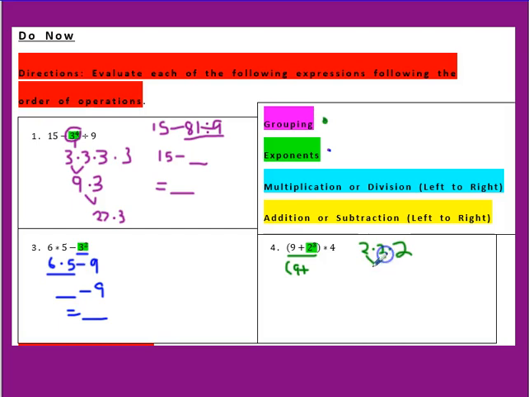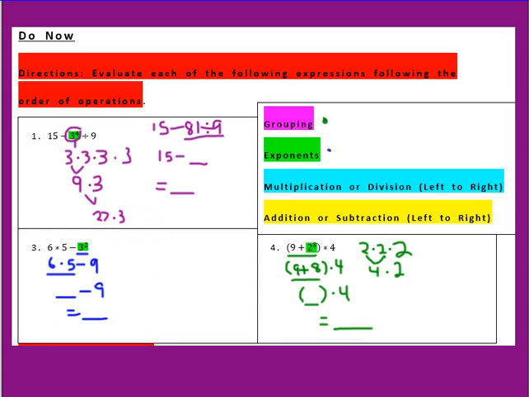Let's see, 2 times 2 is 4. 4 times 2 is 8. So that's what we're going to put in here. And then we have the rest of our sentence. So now we have 9 plus 8 times 4. If we go up here, are we done with our grouping? No, so we can't move on. We have to finish what's in our grouping. 9 plus 8 gives me what? Put it right here. Then all that's left is to multiply that number times 4 and put your answer here for me.